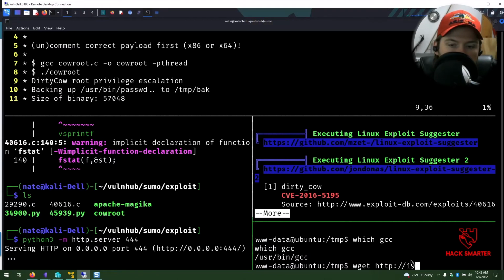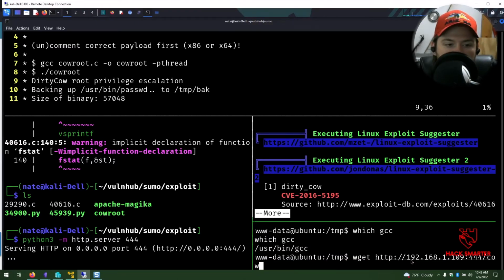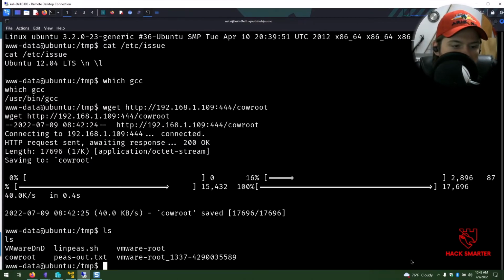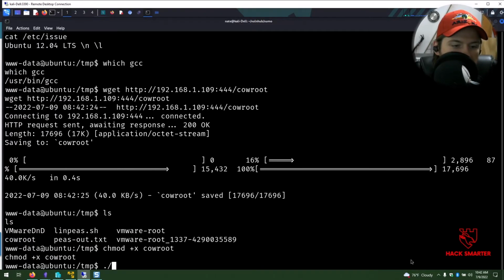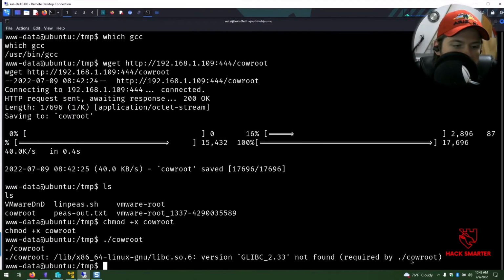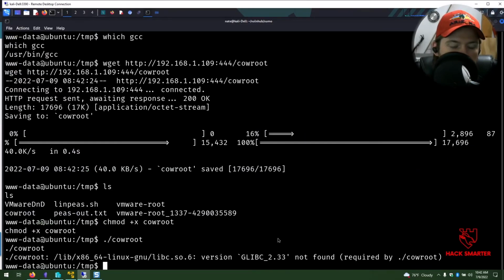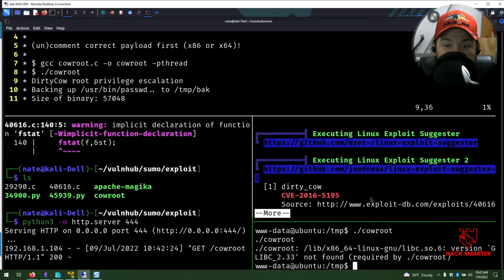HTTP 192.168.109.444 cowroot. We have cowroot, chmod +x cowroot, and then we'll run cowroot. No, it didn't work. Okay. What if we copy the exploit over? What if this isn't the right exploit?